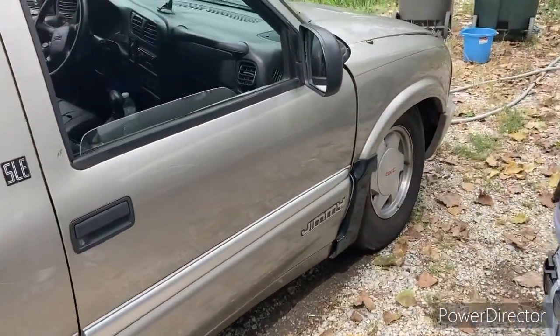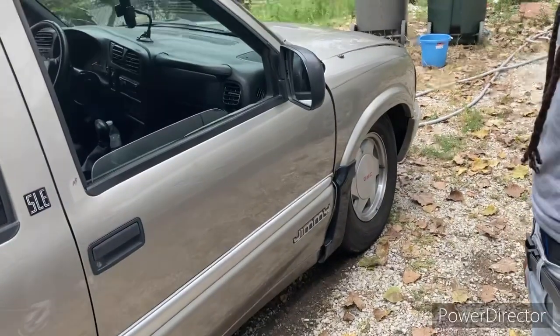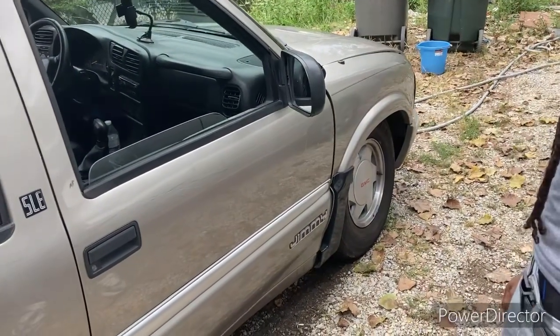Yeah, you gonna drop it all the way down? So you gotta do a ball joint. That's just an easy, simple fix, huh? Hey, that was looking bad. It's something else broken there too. You see how the wheel was all side locked? That's your ball joint. Oh, okay.